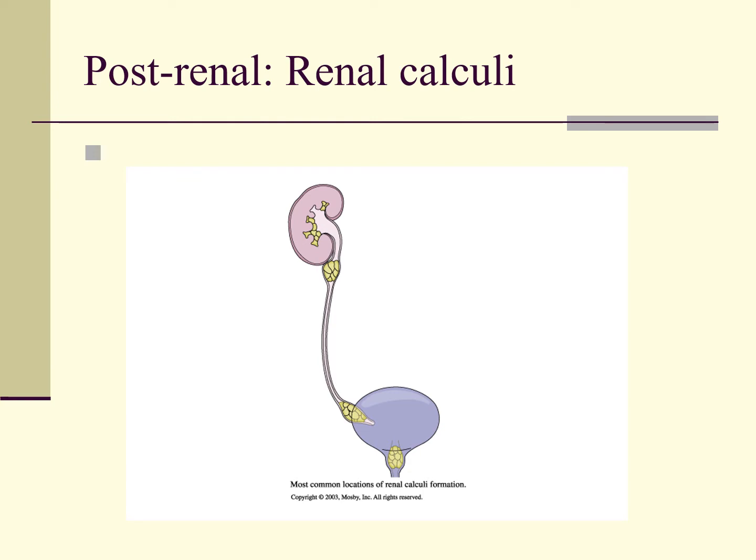And here we have a very nice visualization of some of these options with calculi. Calculi can really form anywhere. You see it all the way into the renal pelvis, blocking outflow. Here, this would affect the entire kidney. This would affect the entire kidney as well. And the one that's at the top of the urethra as it connects to the bladder would actually affect and damage both kidneys.